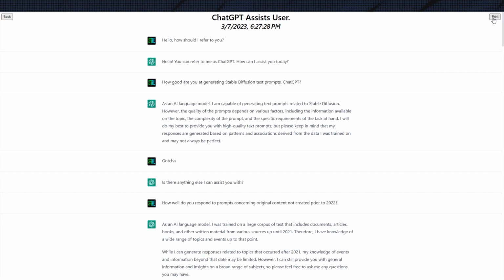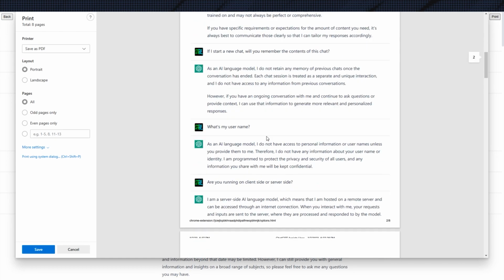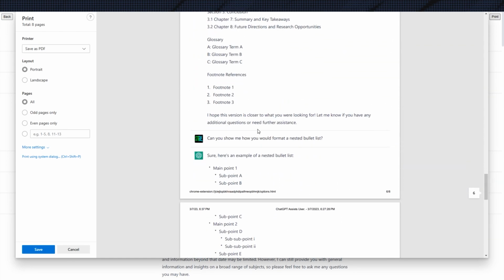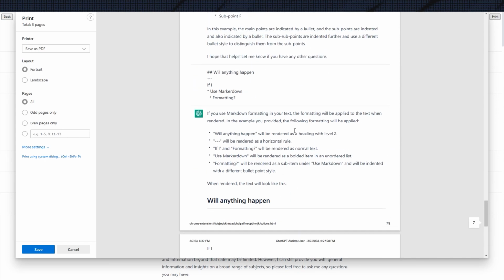And over here on the right-hand side, this one's useful because this will actually let you save this as a PDF if you want to do it that way. So I'm going to go up here and click this. And as you can see, here's my print dialog. So I could print it out on paper, but who does that? Instead, I've got save as PDF because I don't actually have a printer on this computer. So I can save this to a PDF file and download it that way. Everything, as you can see, looks normal as far as I can tell. I did not notice anywhere that is particularly off.